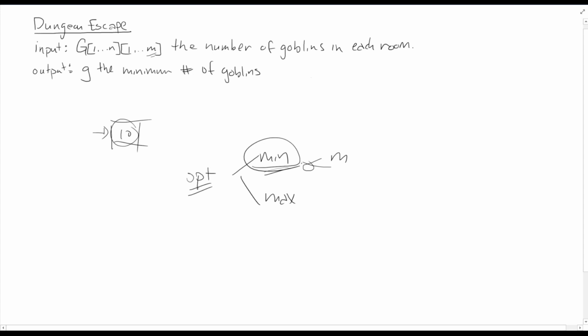Now remember, when we're doing these optimization problems, the min or the max is not the only thing we usually want. Occasionally it is. Every once in a while, all we care about is what the value is. But usually it's more important when there's something else. We want to know how to get out of this grid to achieve that minimum number of goblins. So there's going to be a second component here. Okay, g is the minimum number of goblins, and now we have to talk about this path.